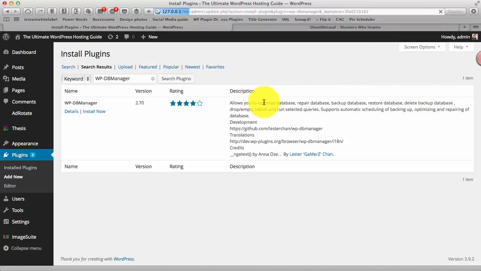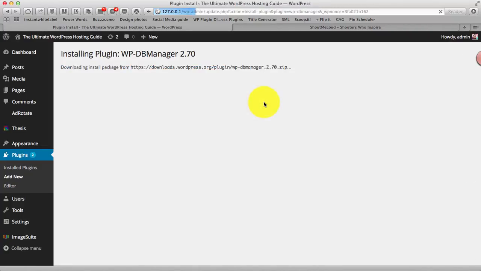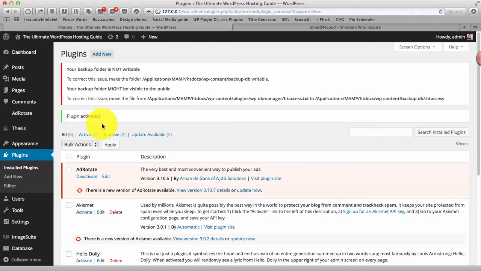So basically this plugin offers many features where you can go ahead and check the database detail of your blog. You can optimize, repair and do various other things. So this is very interesting, especially if you are in the process of cleaning your database, or you might have installed various plugins in the past and you are not using them anymore. So using this plugin you can remove many tables along with that. So I'll show that part to you.